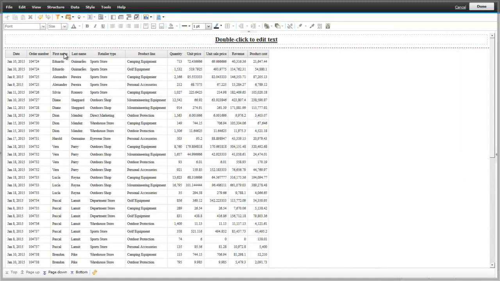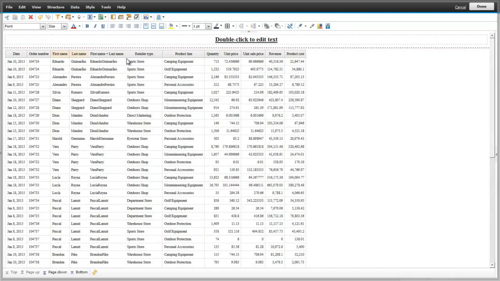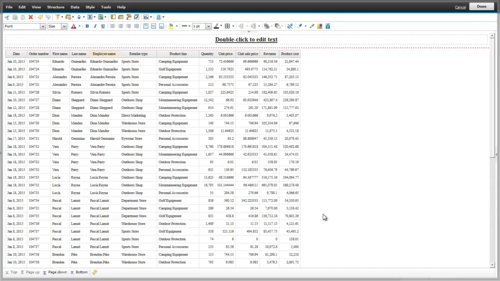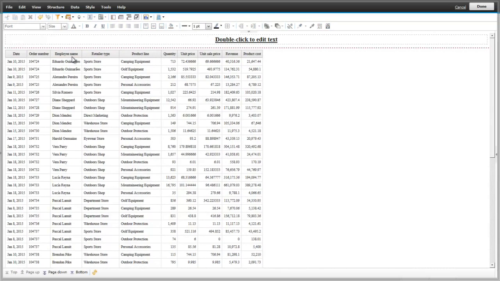The employee names, I can see here that it came in as first name, last name. I'd much prefer to have them together as one, so let's combine them together. As a business user, I can simply go in here, combine the two together, create a calculation, and let's rename it to employee name. But you can see how the names concatenated together without leaving any kind of space. I want to bring them together, so let's modify the expression here to add a space in between. The first name and last name columns, I don't need them anymore. Let's just get rid of those. So I select them and gone.